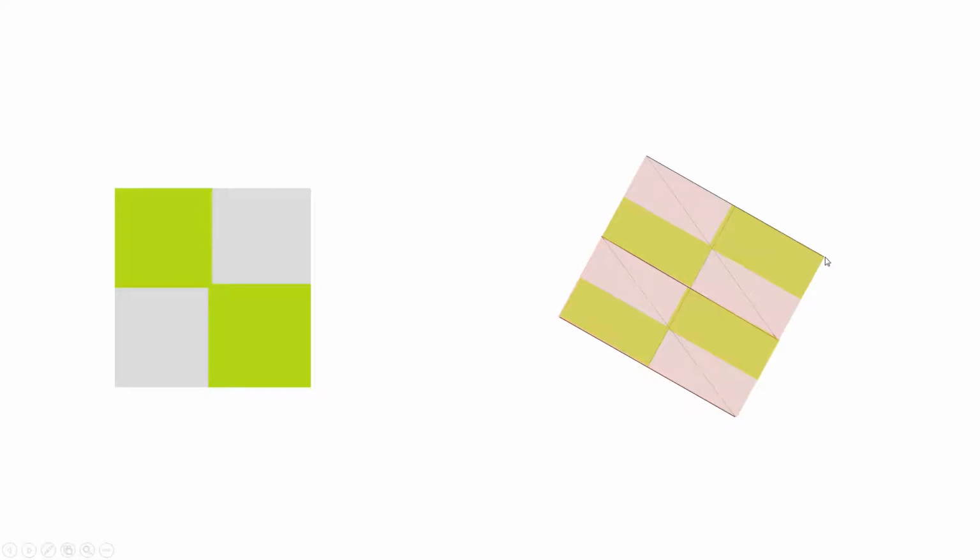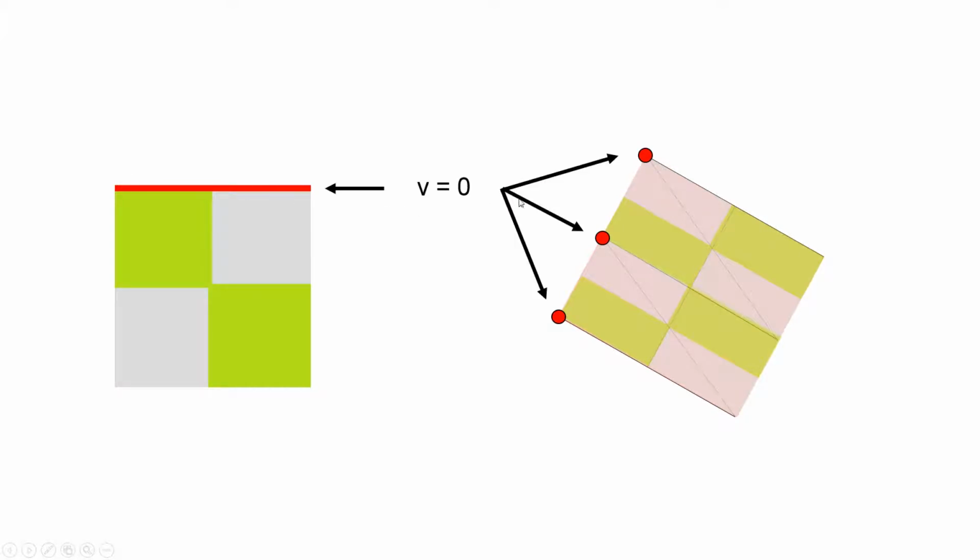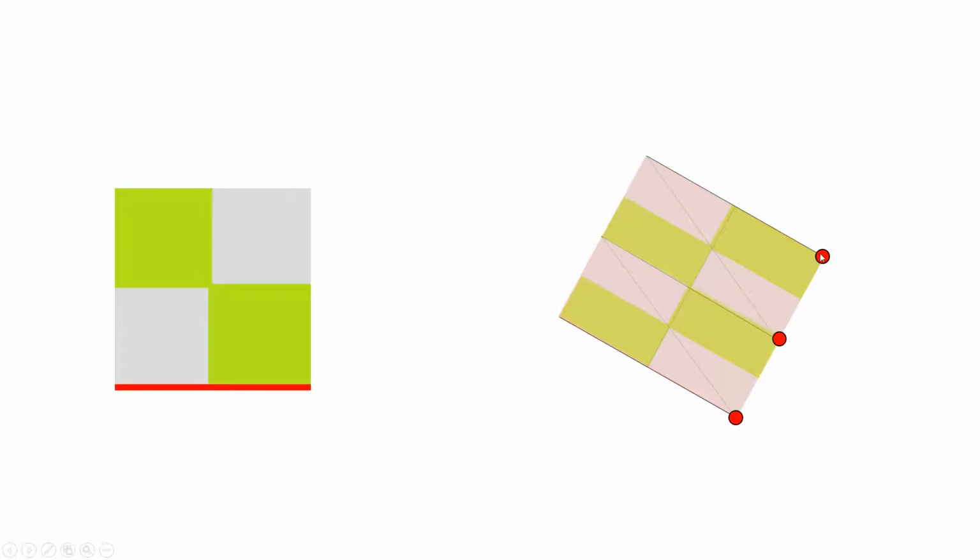Let's start with the points that lie on this top part of the ribbon here, because you will realize that they all come from the top edge of our texture, and that top edge is always at v equals 0. So we already know the v coordinate for all of those points. Similarly, all the points that lie at the bottom of our ribbon also come from the bottom of our texture, so their v coordinates are always 1. That means we already know all the v coordinates we need to know. But what about the u coordinates?